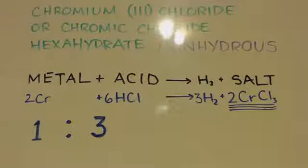I want you to keep in mind that we're trying to make the chromium chloride, but there's a side product of that, hydrogen. There's going to be a lot of it. Think about it. We're doing 1 mole of chromium, and in the formula, it says 2 moles. So we're only using half of what the formula says. So when you look at hydrogen, it says 3 moles of hydrogen, but we only used half the amount. So we're only going to make a mole and a half of hydrogen. Now, how much space is that? How much volume does that take up?